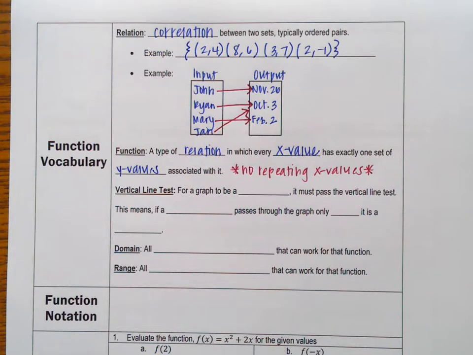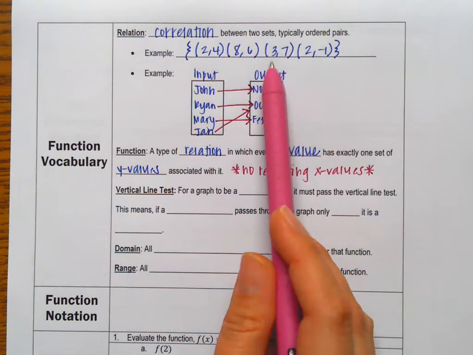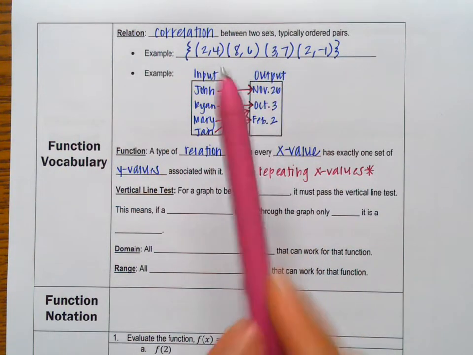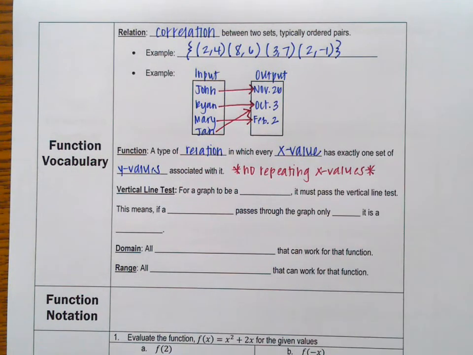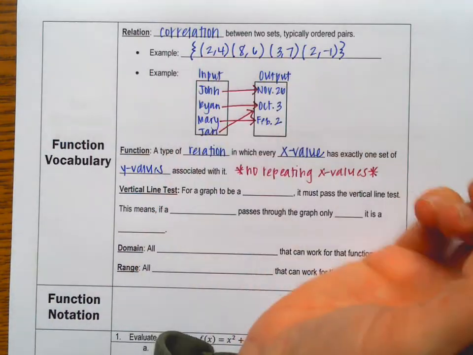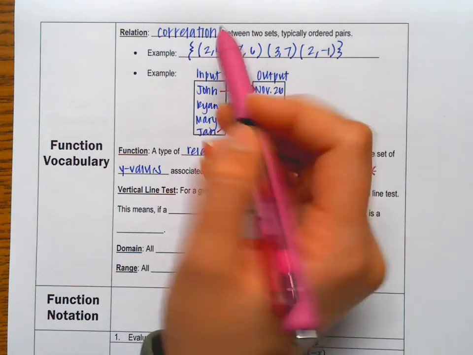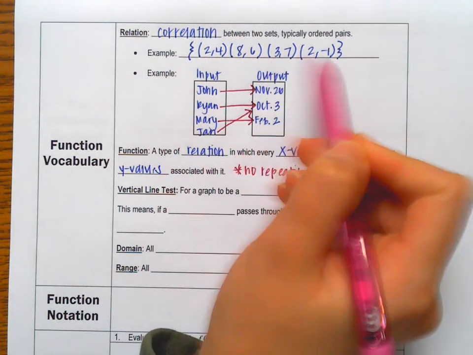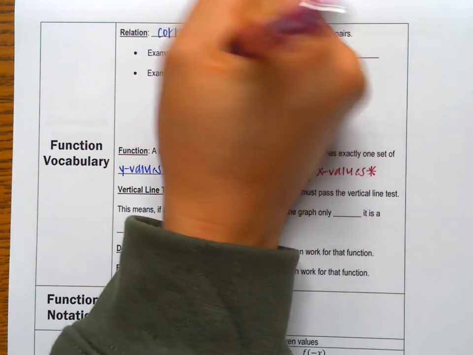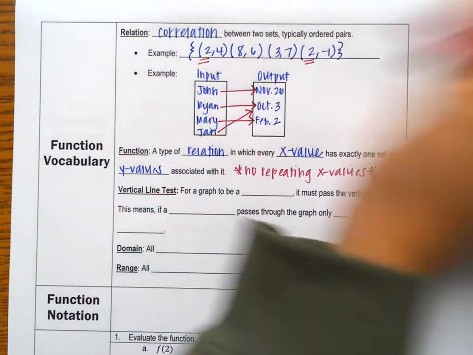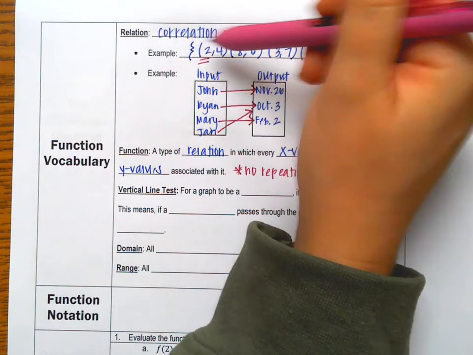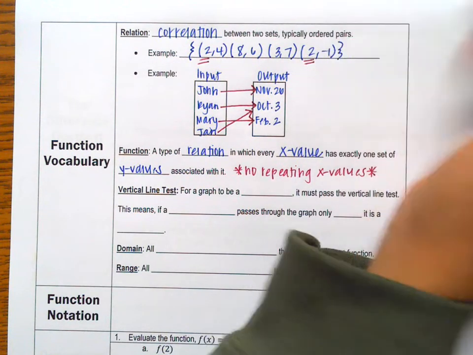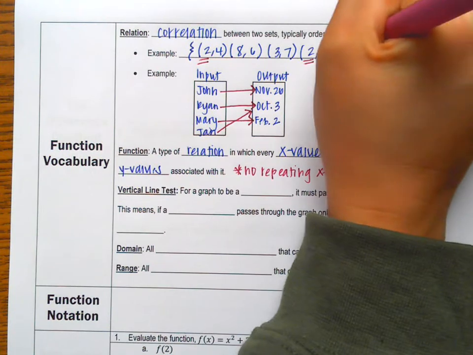So if we look at our two examples up above, I can decide, is this a function and is this a function? So first thing, is the first one with my ordered pairs a function? So I'm looking, and really all I'm looking at are my x's. Is there a repeating x here? And there is. There's a repeating 2. So what that tells me is, because there's a repeating x with different y values, this one has a 4 and this one has a -1, this is not a function.